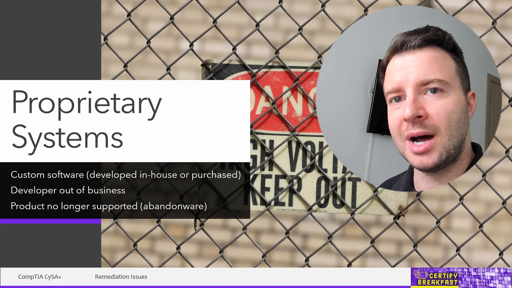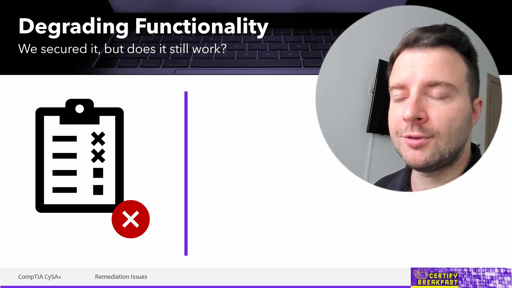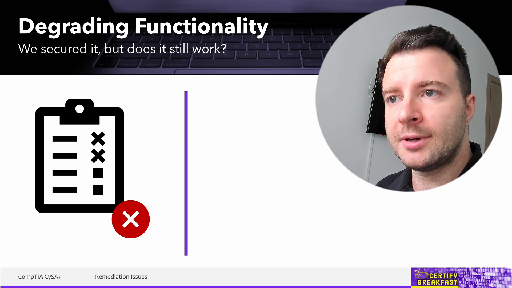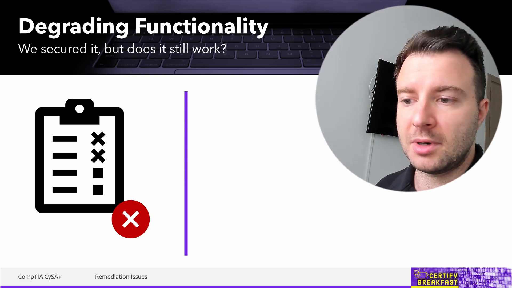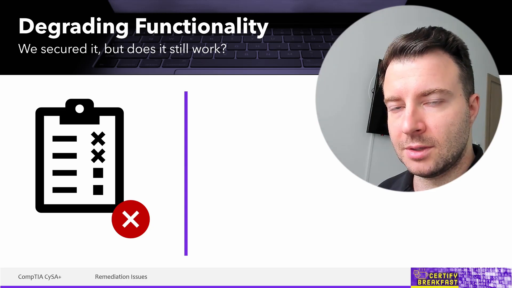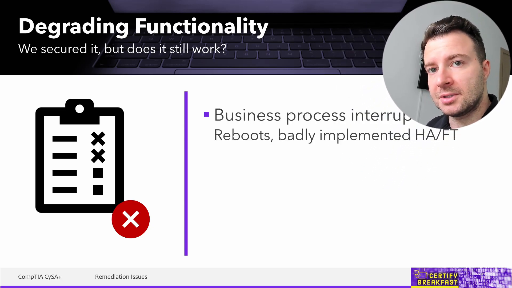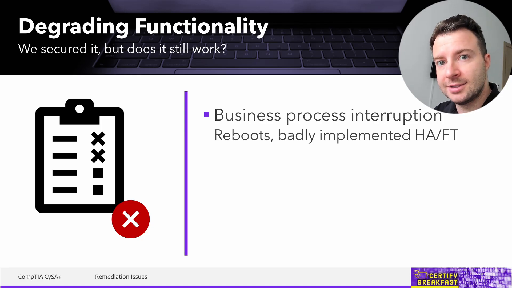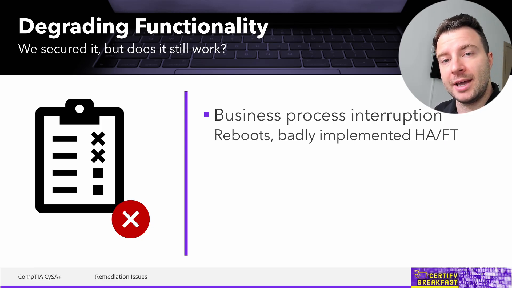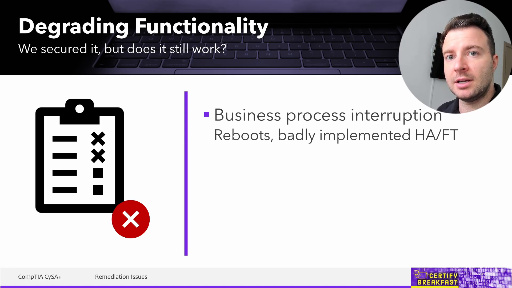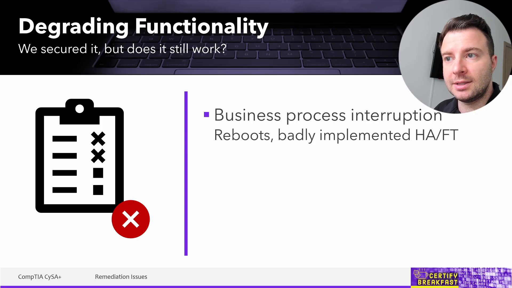Another technical issue when it comes to updating software is the problem of degrading functionality. This is a very important issue, often coupled with updating older and legacy systems, and also relevant for proprietary software. If you want to update a software package on a server or application, that system might need a reboot or restart. Can you do it during the day? Should you do it during the night? Do you have a backup plan? Do you have a rollback plan in case the update doesn't go as planned? Also, maybe during the update or restart, the system has to go offline completely. Think about any redundancy, high availability, or fault-tolerant solutions you might have in place — are they going to kick in? Is that going to affect the network as a whole, or the functionality that users expect?